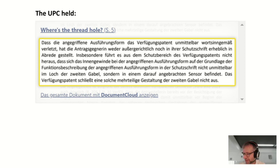I made a blog post about that case, and you might want to have a read of that blog post. That UPC ex parte PI struck me for various reasons. It's apparently only for the big boys with the deep pockets, because 500K of security had to be provided. No technical judge was involved, and there were a lot of details that I've found, well, not so ideal, but have a read and then make up your mind yourself about that ex parte PI.